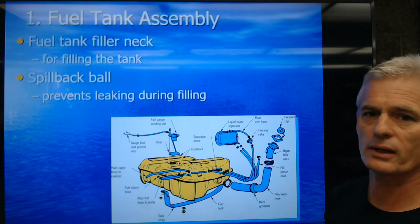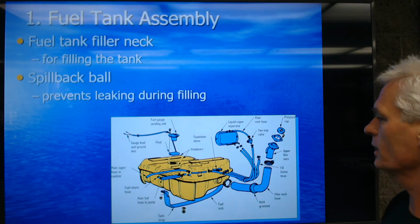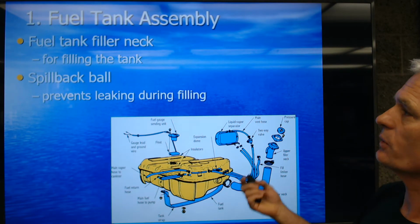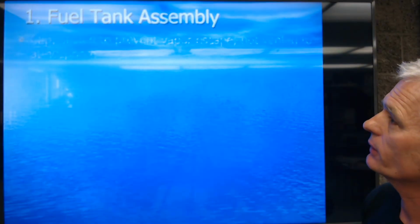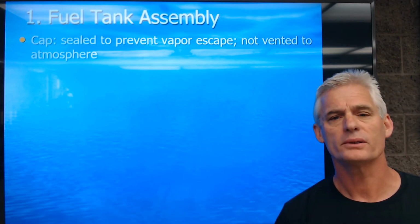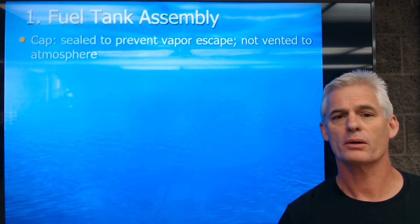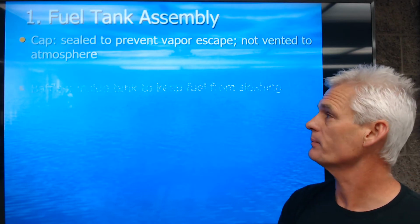It's something we have to check on the smog test. We're testing all the way back to 1976. And so on. So we've got this fuel filler neck and a spillback ball, and we will have a cap that's sealed to prevent vapor escape. We don't vent to the atmosphere anymore because we don't want unburned hydrocarbons evaporating when the car's sitting there in the sun and going out into the environment.